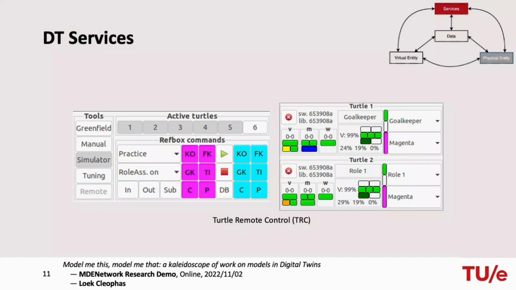It shows, for example, battery level, temperature of the robot, and several other pieces of information. So basically we concluded that we could use this remote control, TRC, as a basic set of services for the digital twin.